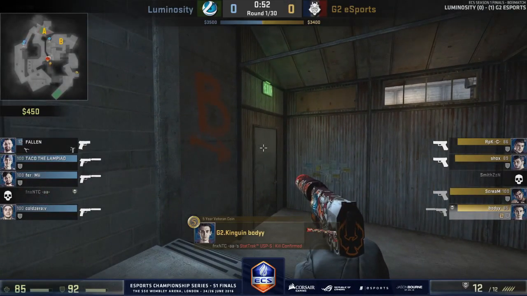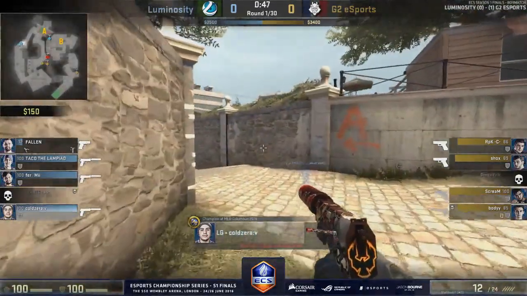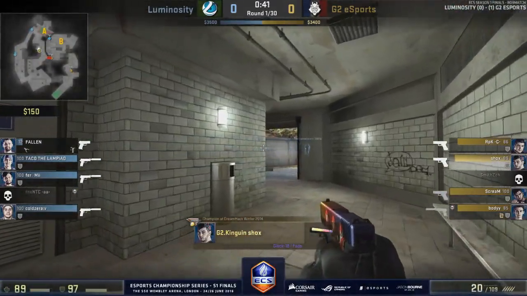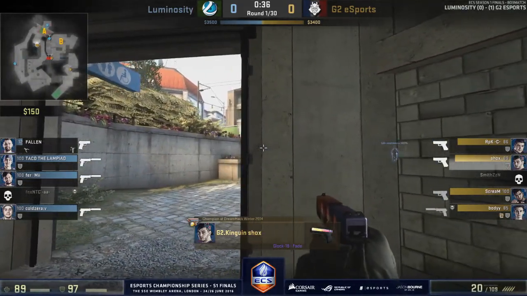So cool setup indeed. And Luminosity, they're actually searching for info towards the A side of the map. They are starting to push towards long right now, and with 45 seconds left and seeing nothing there, they might start to wonder, is it going to be B? Time's running out for G2 to get the bomb down.